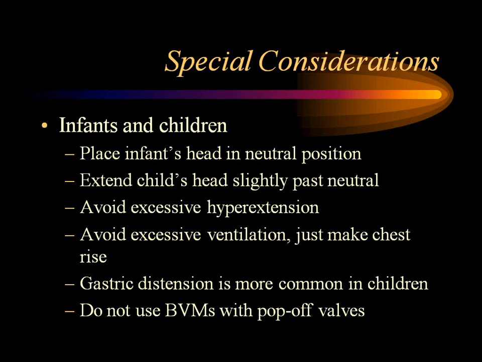Again, avoid excessive extension. Avoid excessive ventilation just to make the chest rise. So don't go crazy on ventilating. The reason why we have you do it every 5 to 8 seconds or 6 to 8 seconds, whatever it is, is because you don't want to hyperventilate somebody. The faster you go, if you don't let the chest recoil, then the next breath is going in the belly. And once you fill that belly up, it only goes so far, and guess where it's got to go? It's not coming out that way. It's coming out that way. So they're going to vomit all over you.